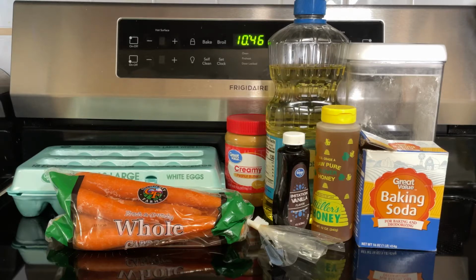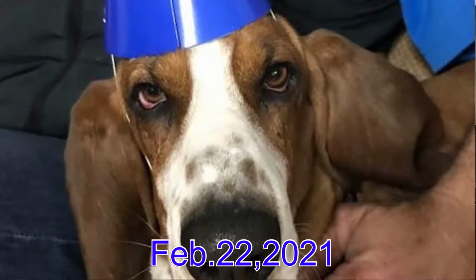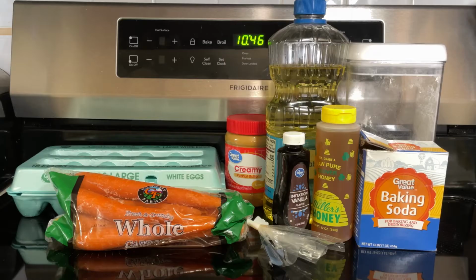Hello friends! Today we're going to be doing a totally different type of DIY. Now as you know, Buddy is the top dog of Lucky Dog Creations and today is his birthday. So for this DIY, I want to go ahead and make him a doggy birthday cake. He is getting older. He is 6 years old today.